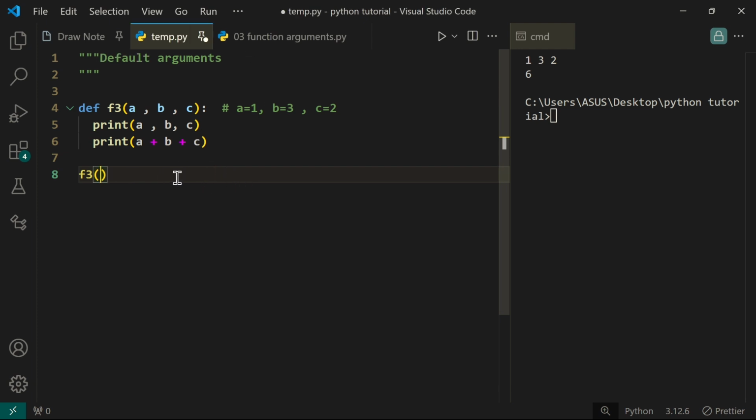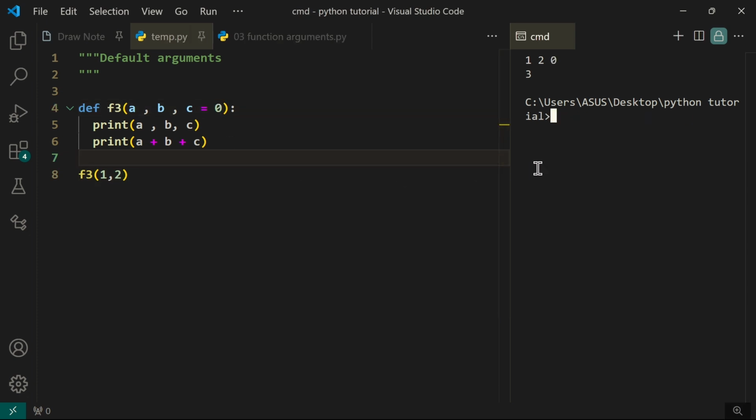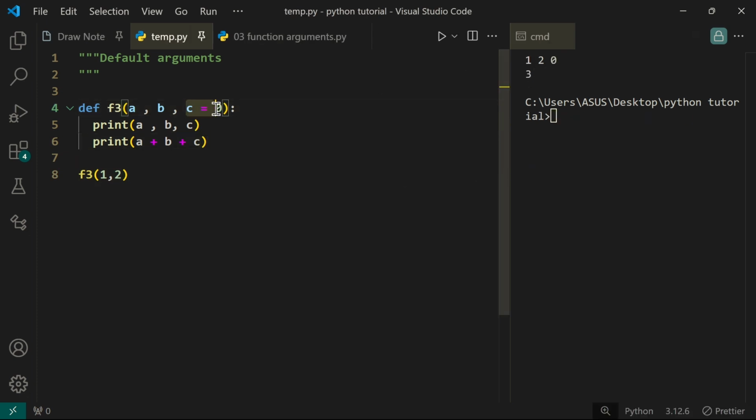So Python also has default arguments. For example, we want the C parameter to be optional. Like the user can, if he wants, provide the C parameter or not. So we'll declare C as a default parameter. So C will by default hold this value. Let us see what's the output for now. If you don't pass the last value, C will be holding 0. So let's print this. So you get 1, 2, and 0. So this is the default argument.